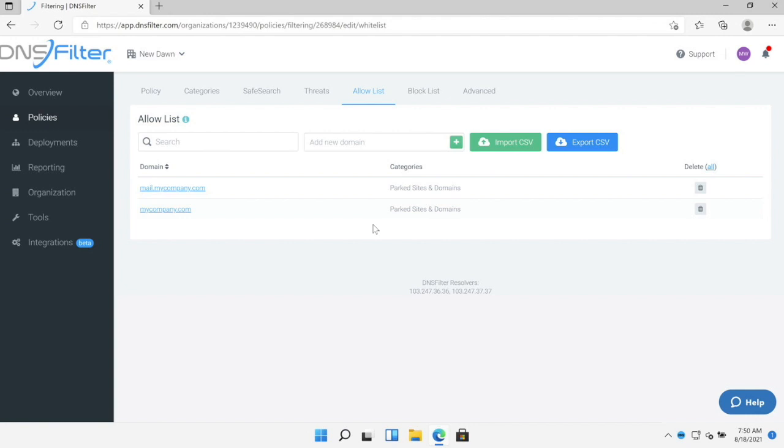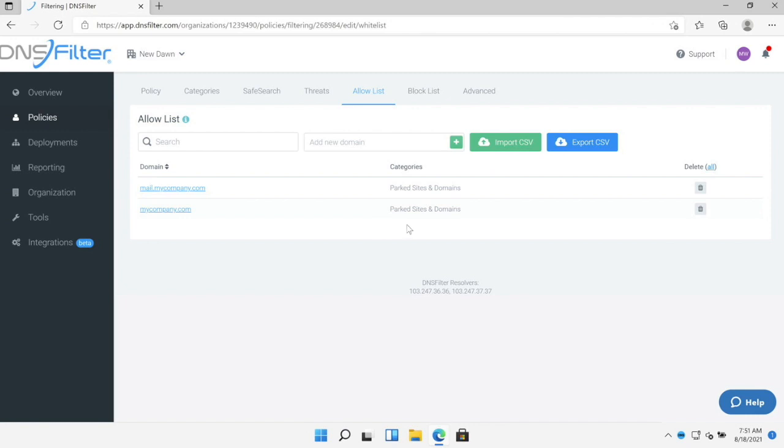But I will say that it's a good idea here when you're considering your allow list to allow your own company domains and domains used by your operating system. So for example, Microsoft Update, to also allow your RMM or MDM tools, antivirus, security software, any known host names that you use on a daily basis for your security and IT applications. Those will really belong here on the allow list so that they're always allowed. Also, any domains needed by your end users to access particular software applications or any line of business applications you commonly use.